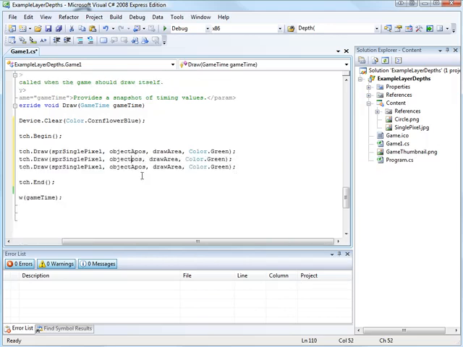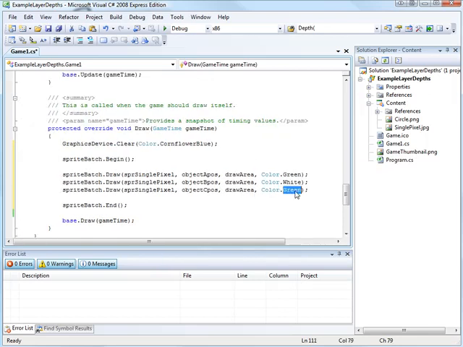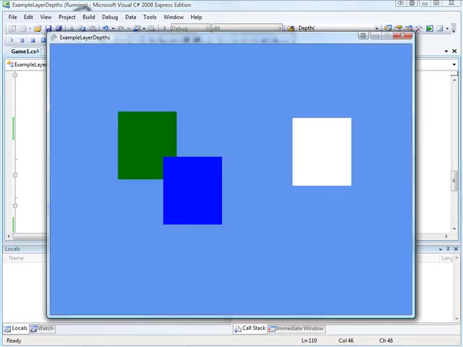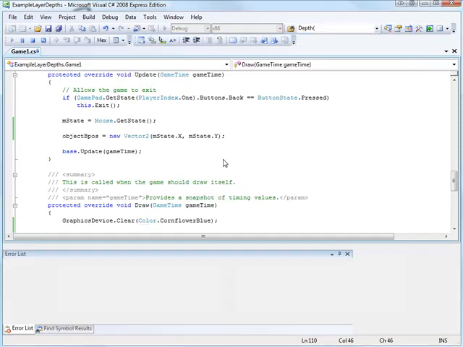Now let's use object B, object C, set up their colors, white and blue, and draw it. Now this is going to happen exactly how we expect. A will be drawn on the bottom, the white box, then the blue, and the white will be drawn in the middle of the two. And there's our little diagram. So let's close that.